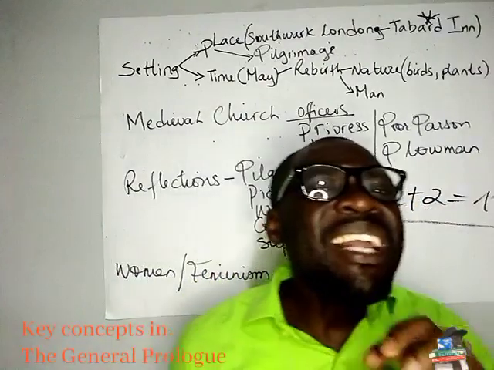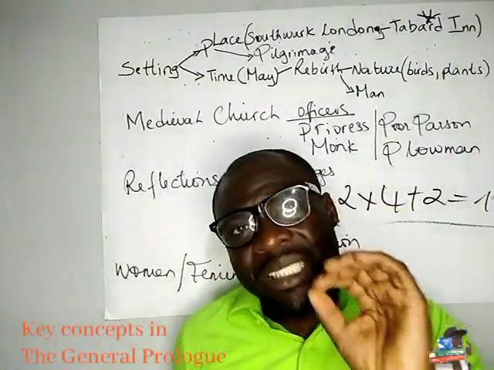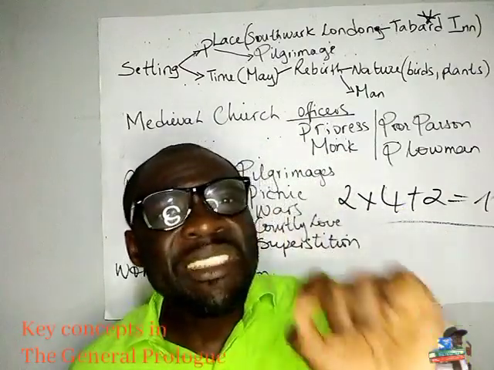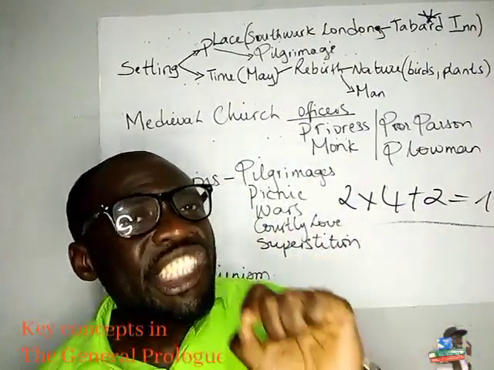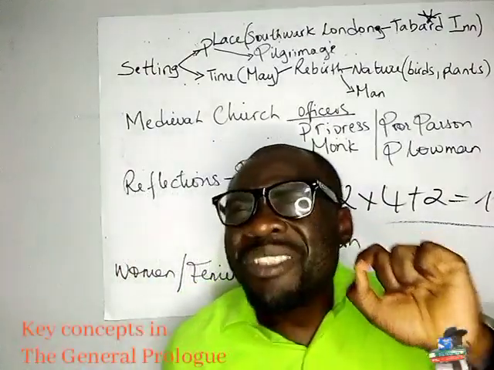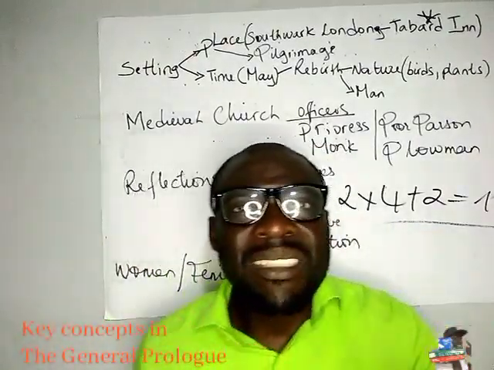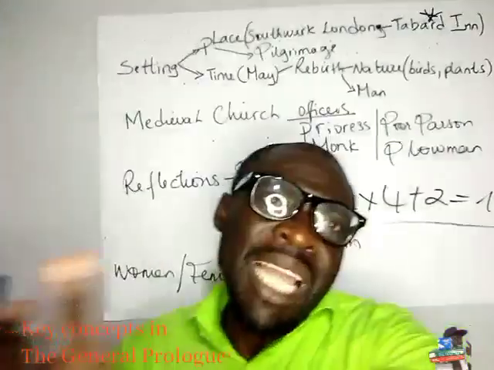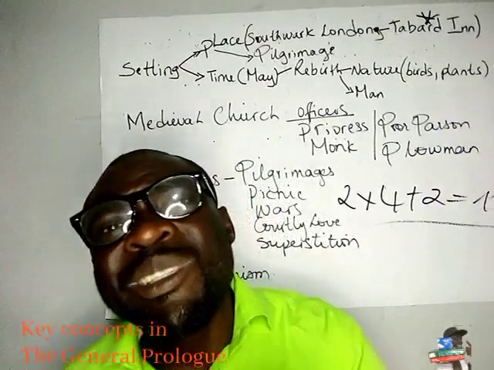Now, Eglantine is a professed nun, a prioress, whose first duty is that she's married to the church. But then she cheats, as she does very little to satisfy that religious vow. Everything of hers is in relation to the outer world, not the church. That is why we say Chaucer castigates her.